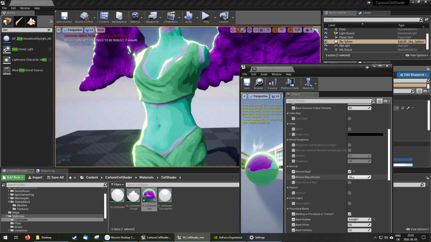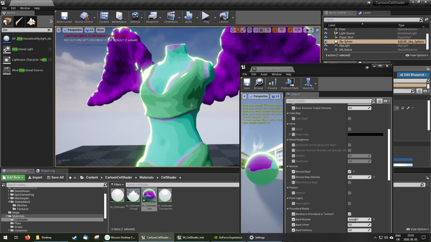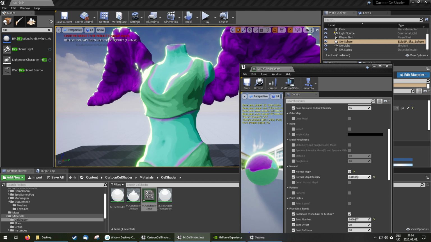Okay, so normal map, I can adjust normal map intensity. If it's 0, it will use the mesh vertex normals to generate these bands. But if I apply a normal map and increase the intensity, you can see how the folds are much more defined now.